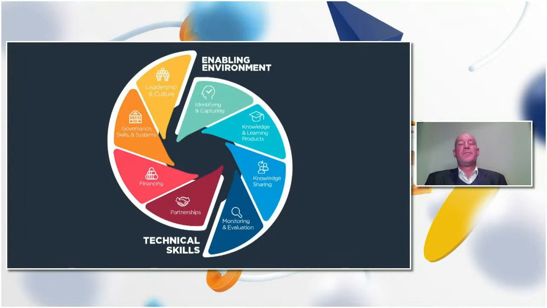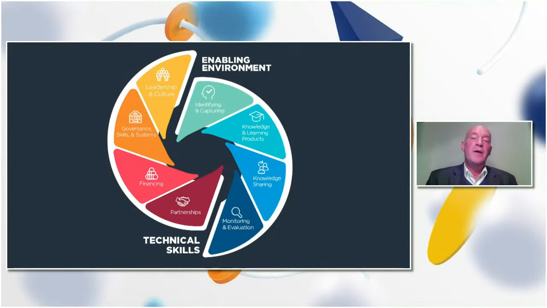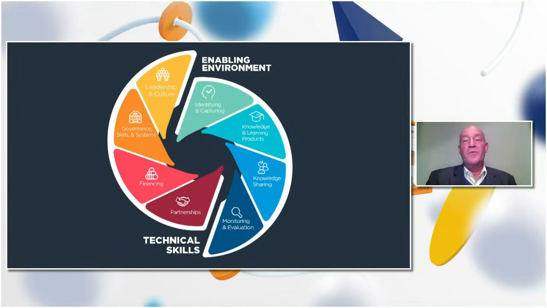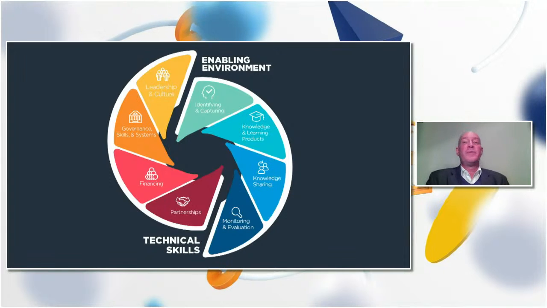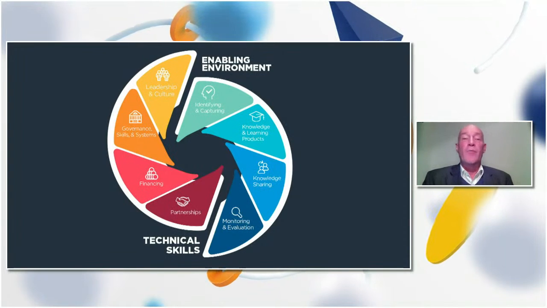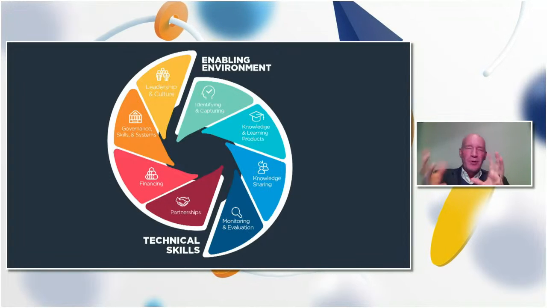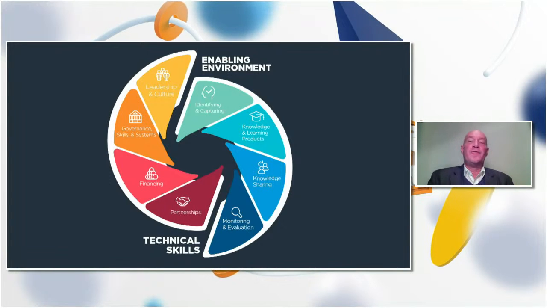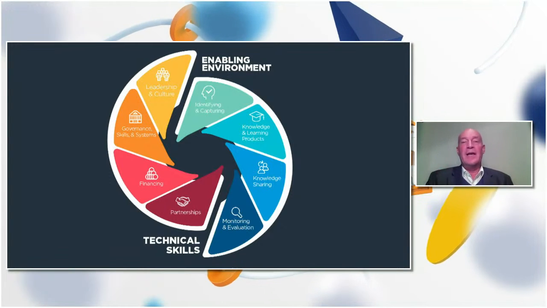And the last piece of the enabling environment that helps for knowledge sharing to thrive in an organization is partnerships, right? Recognizing that every organization in the world is not an island, but there are numerous organizations that our organization could benefit from, and creating those linkages, creating those partnerships around learning, about knowledge sharing can be extremely helpful for the organization. So those are the four aspects on the left side of this framework that tackle the enabling environment.